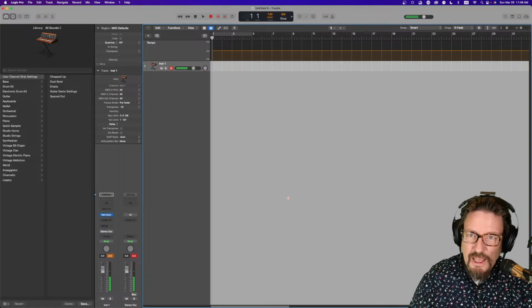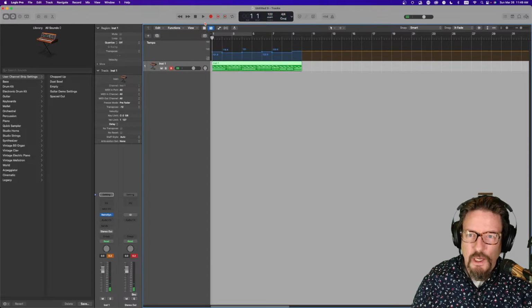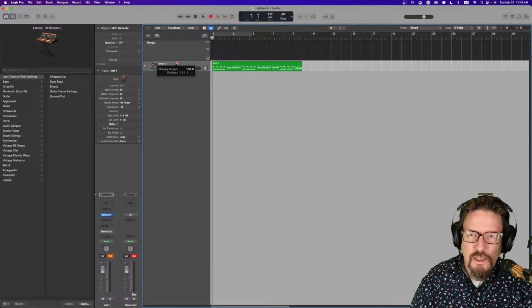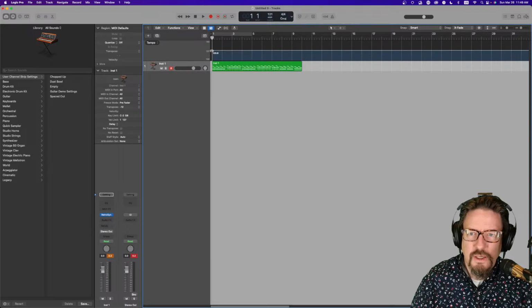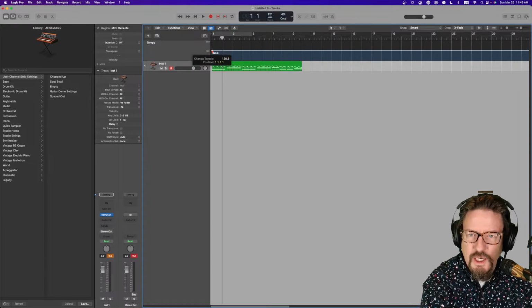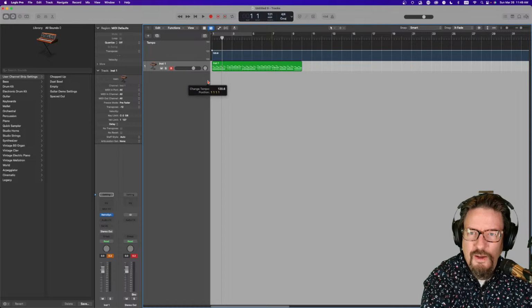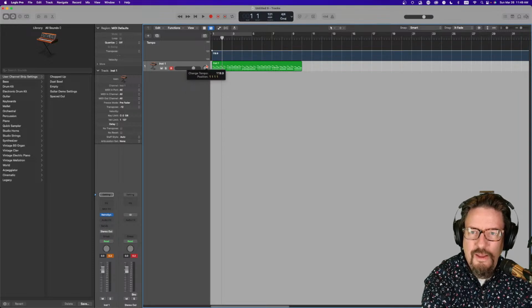Right, so I just played that part. I'm going to hit the capture recording button and see how my tempo is. It's actually right around 120, ironically. So we're going to make it 120, I think, or close. 120.6, probably can change that a little bit more. Come on. There we go.